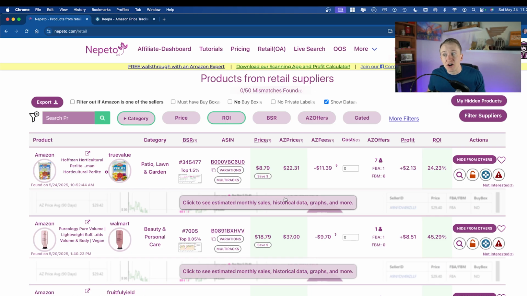You may find some things that aren't currently profitable, or maybe they don't hit your metrics. Maybe it's at a 24% return on investment. Your minimum is a 40%, but you've saved this data elsewhere. And so there is an opportunity that it could go up to 40% in the future. You buy it, send it in, make some good money.